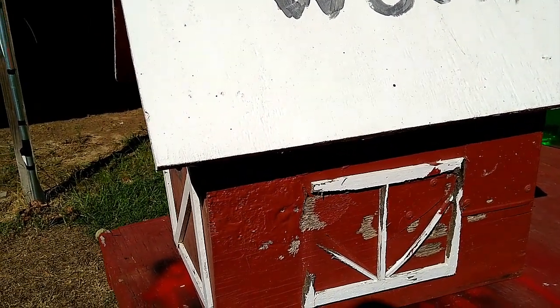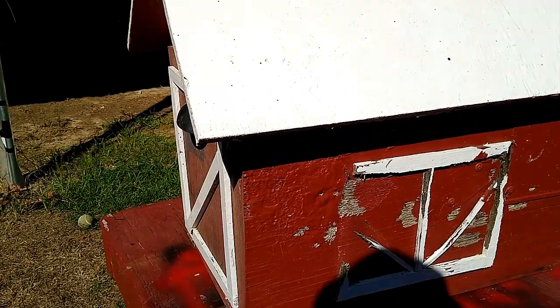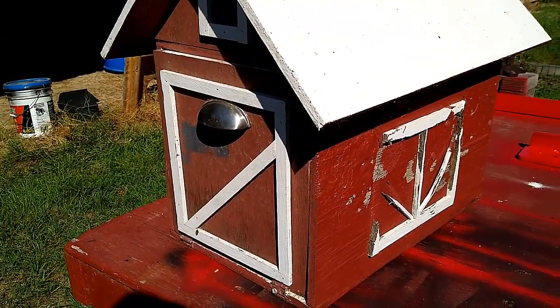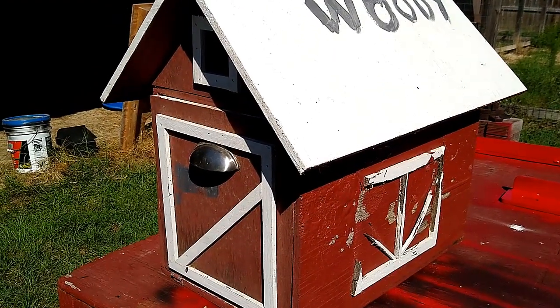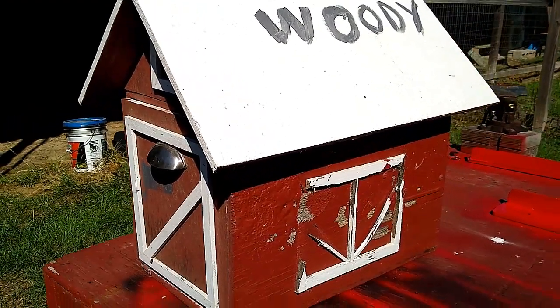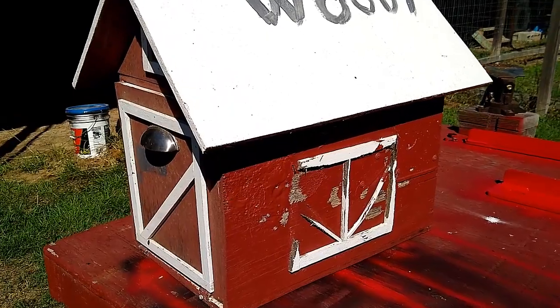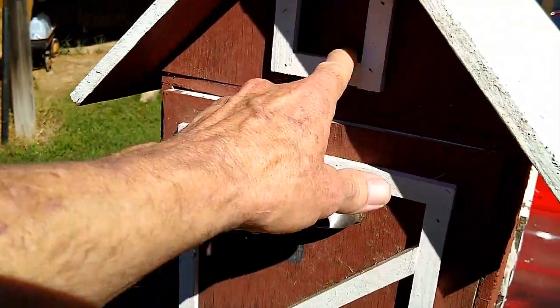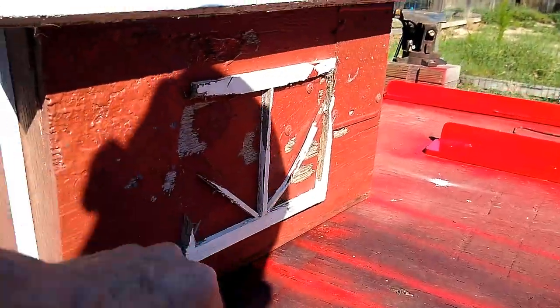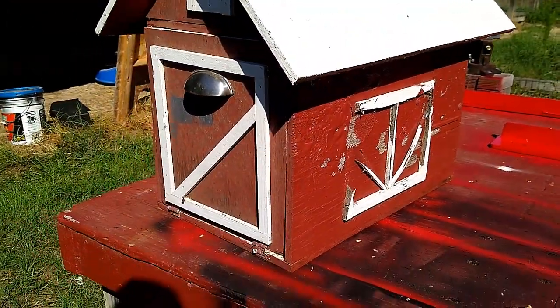left it there. And then just now getting around to it, he's no longer pecking at it and no longer living in it, no longer around. So, well, I guess the woodpecker's gone. So thought I'd just maybe knock these off and knock this off, and instead of making it a barn, make it a house.